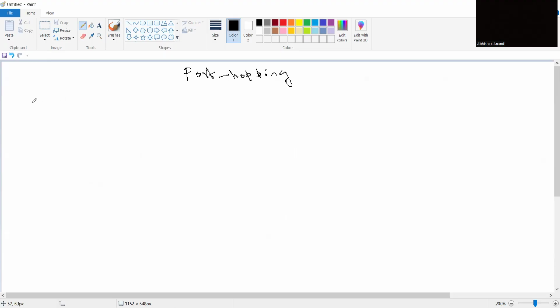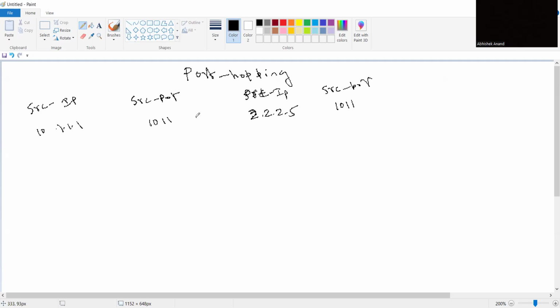Let me explain this 5-tuple. Source IP was 10.1.1.1, source port was 1011. This will get changed to the firewall public IP, and the new source port is the same.